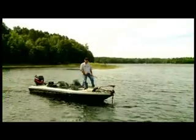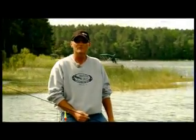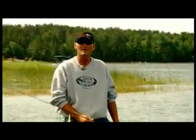Well, that's the rocket bobber, a super sensitive, long casting weighted bobber that contains absolutely no lead. It's great for all ages and will probably put a lot more fish in the old frying pan.